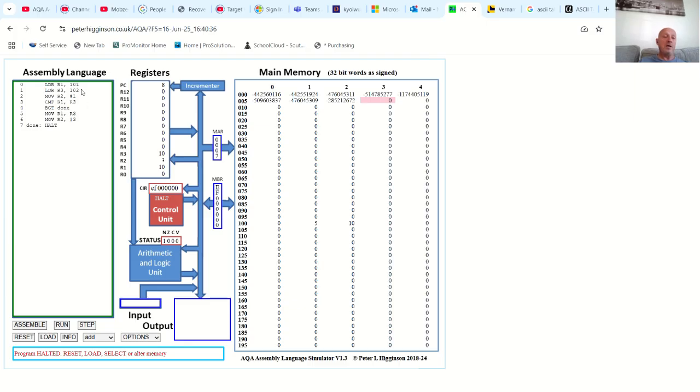With the LDRs, you've got to be going to memory locations. It's only the move where you're allowed to move between two registers, or put a direct number into a register.